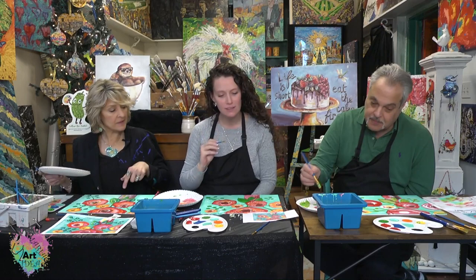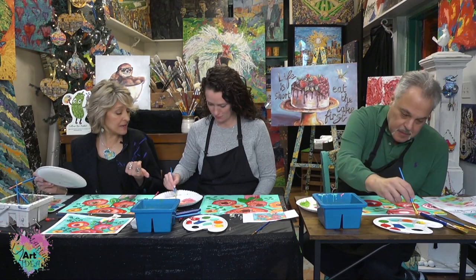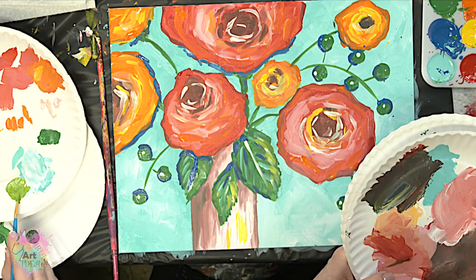Okay. And if it's stiff, it might be some of that. There you go. And just add, you can use the aqua color I used, the lime color, white, just to give them a little interest. And then you can also use that color to trim the berries, too, if you'd like. You don't have to use the blue. We could use a bright green, or it's your painting.